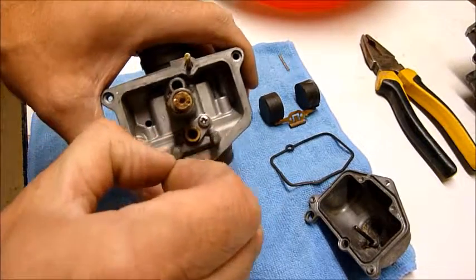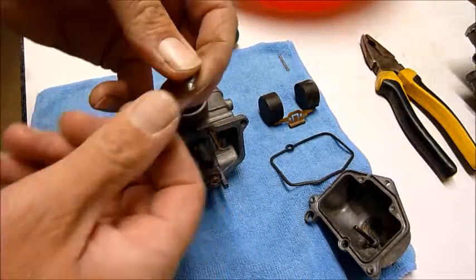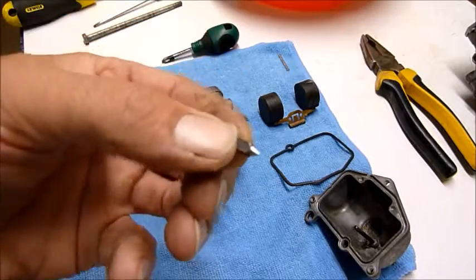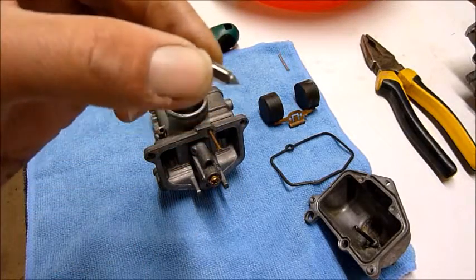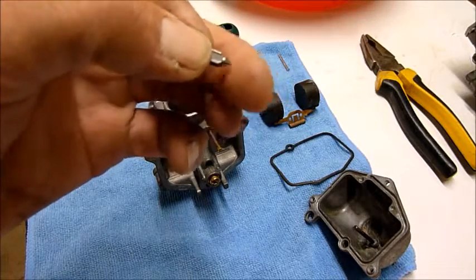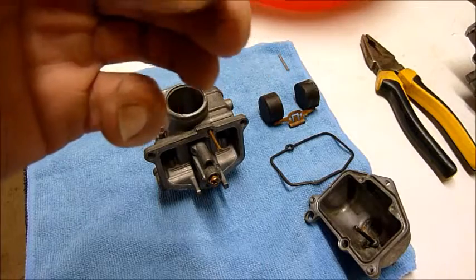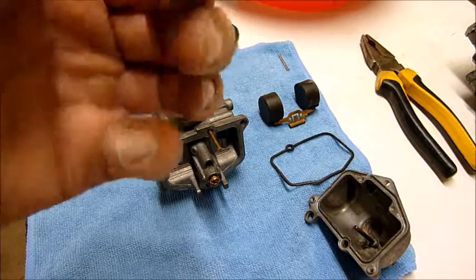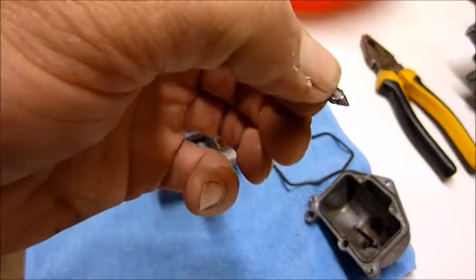So what we've got under here, a few things to look at. Right, so you've got here your little needle. You see the little tip on the end there? You've got to make sure that's nice and pointy, with nice smooth sides on it. Otherwise you're going to get an incorrect fuel flow coming out. Alrighty.